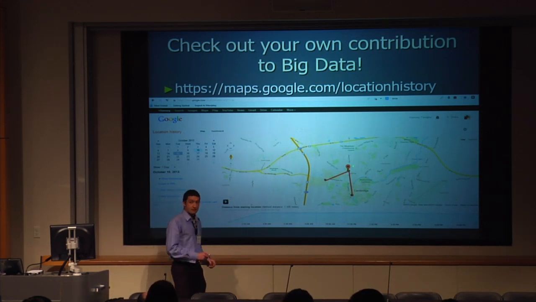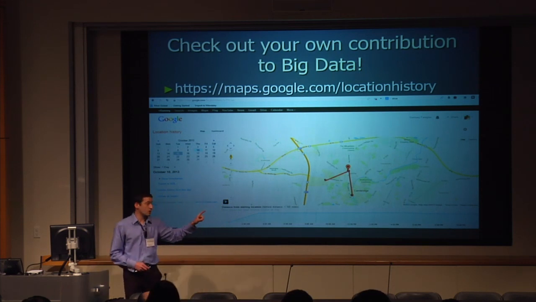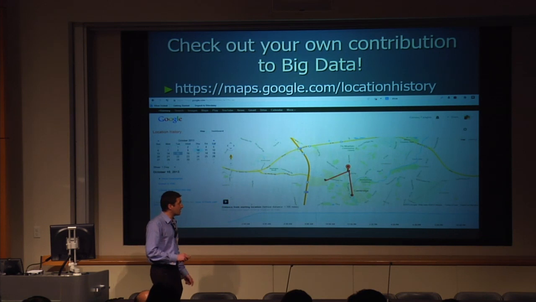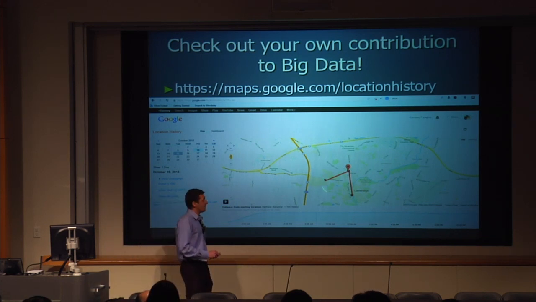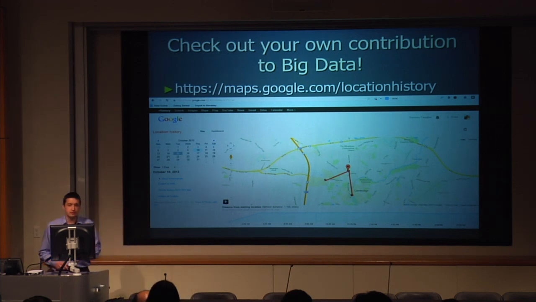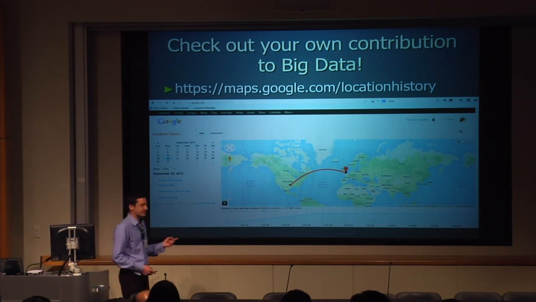Not only is that where I live, you can zoom in on that, and there's a Wi-Fi fingerprint. You can put the satellite view on, and that is my house. No doubt about it. That is exactly on my house. This is where I work, and this is Queen's College, where I teach. So this is very, very precious data. There's another one. Look. Oh, I'm currently in the States.